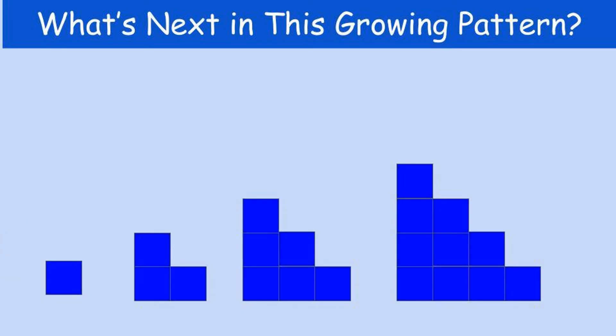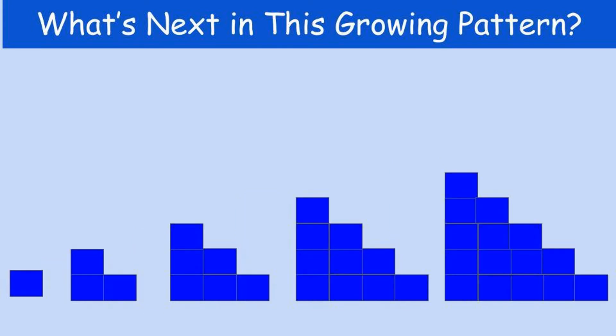Check out this one — they look like stairs to me. What do you think the next group of blocks will look like? The first picture has one block, and then we add one above it and one to the right of it. For the third picture you have three going up and three going across on the bottom — add one more to make it look like stairs. In the next picture you have four going up and four going across. And finally you have five going up and five going across, and you just fill in the rest to look like stairs. Growing patterns can be so easy if you just think about it.